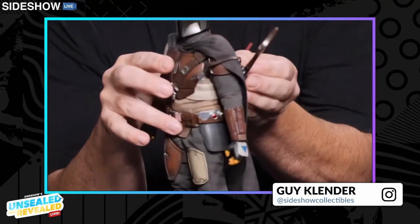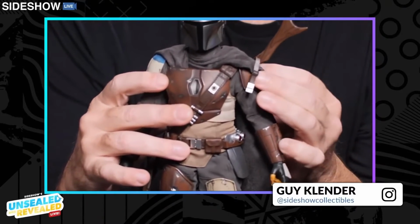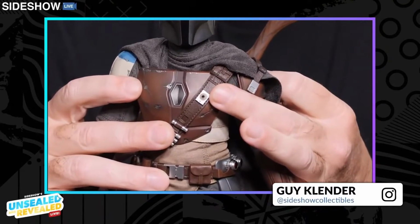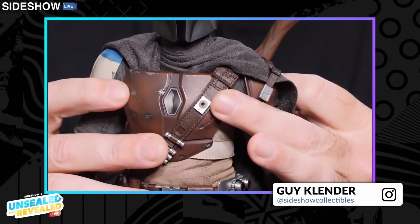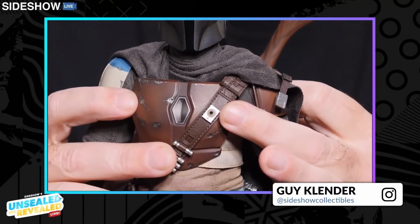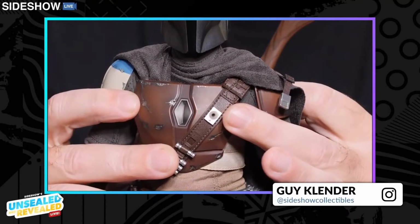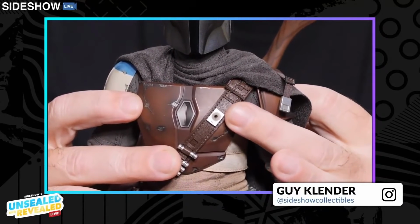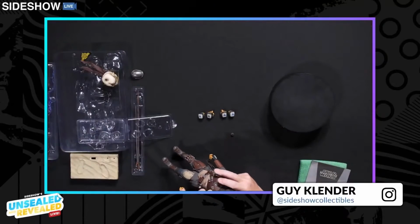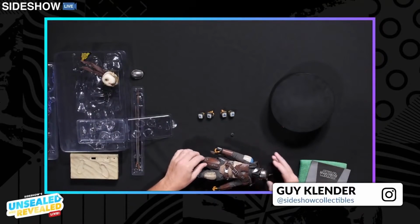Now here's what we need to discuss. That is going to clip in to the little front part. As I said, this is done as a little peg versus a magnet. That's part of the design and the way we see it in the show. When he doesn't have the clip on, it does have kind of a large center circle like that. Be delicate when you're doing that. That is a very, very small piece.